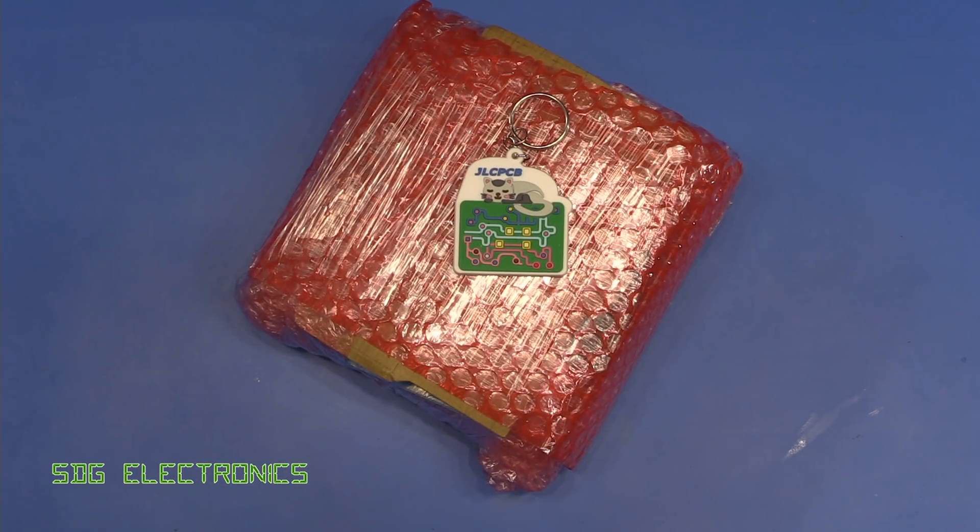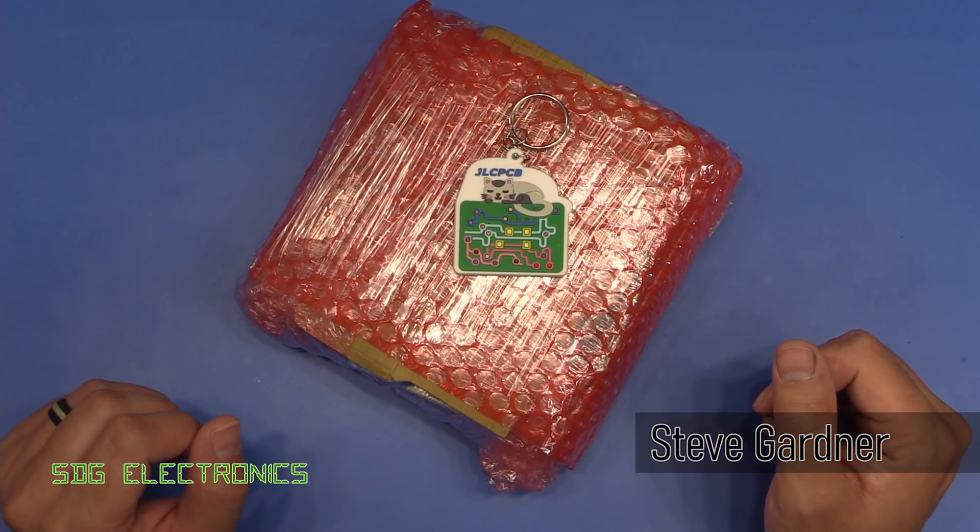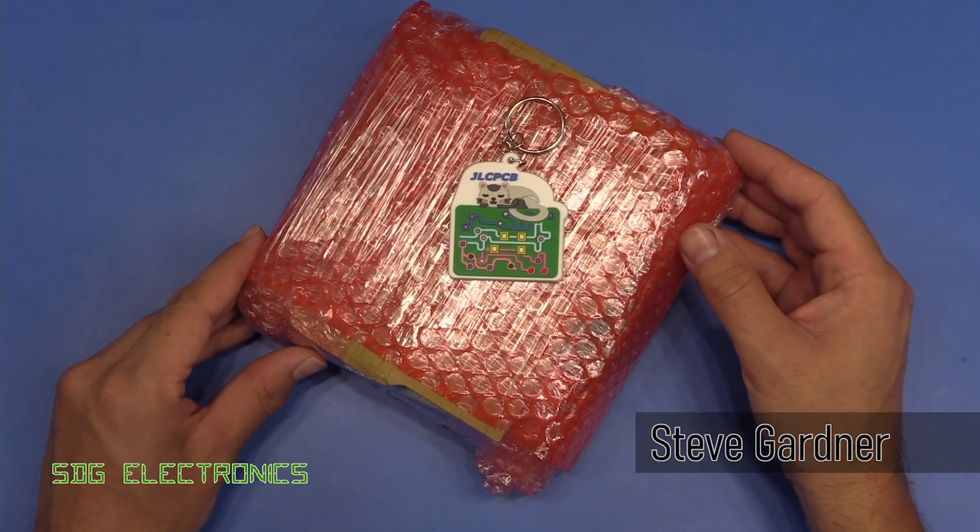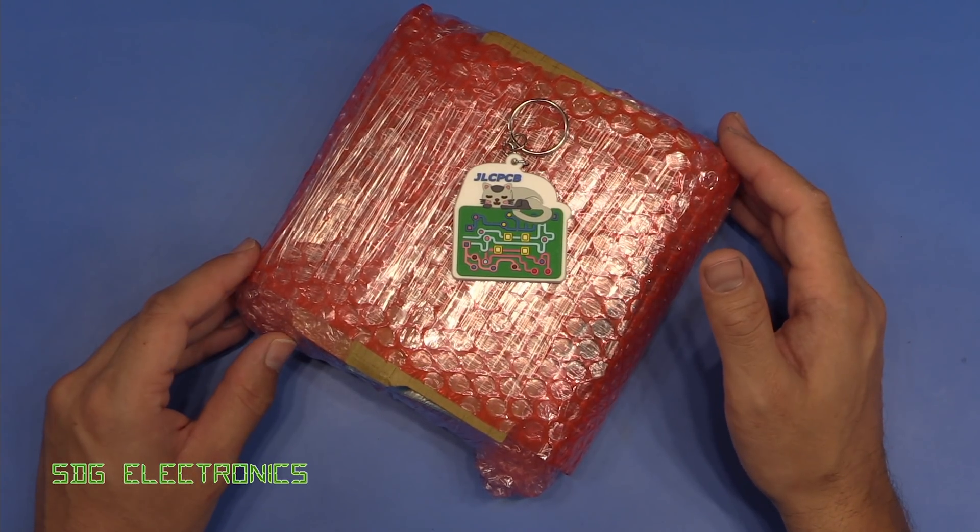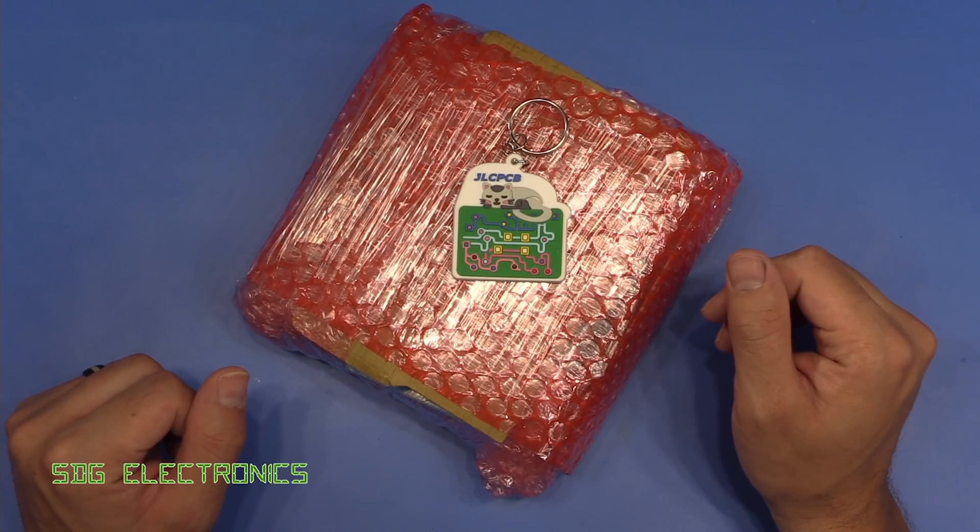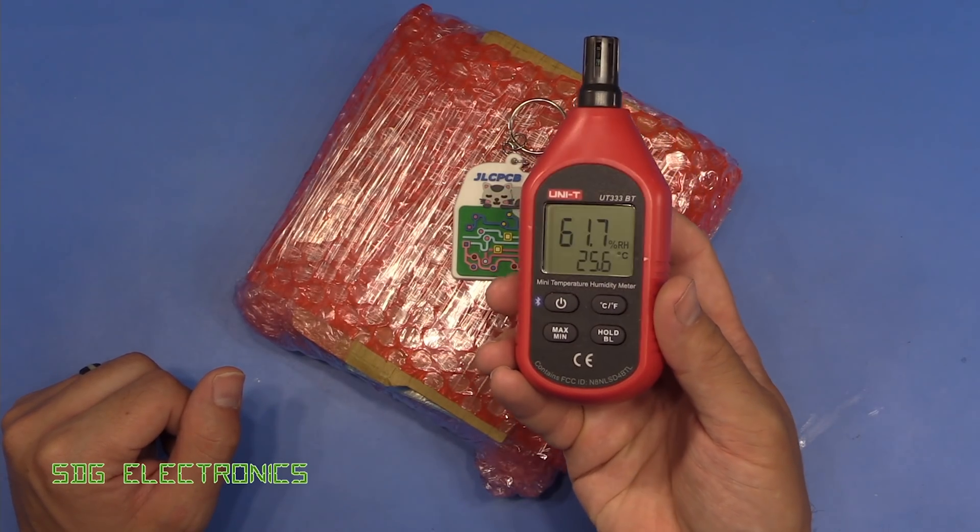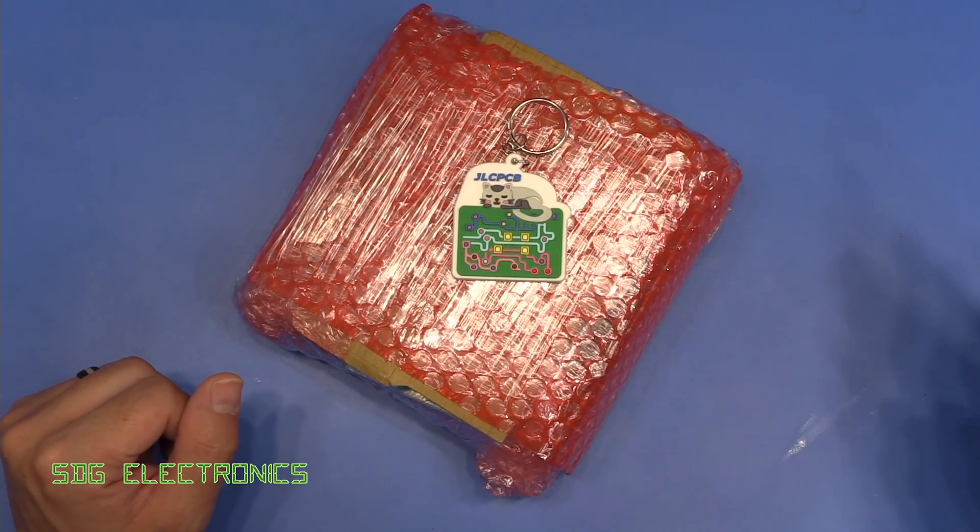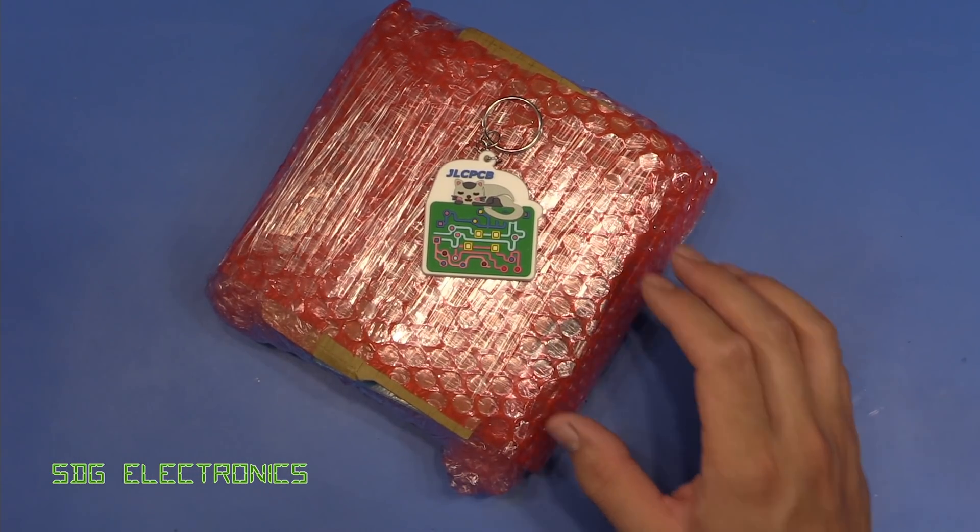Hi. Today we're looking at some of the PCBs that we received from JLCPCB. These are for the ring light. They arrived a couple of days ago. I think it took around seven days in total to actually get the boards, but it's been way too hot to do any videos. It was reaching about 34 in here the other day. We're at 25.6 which is a lot more palatable. So finally we're able to have a look at these.